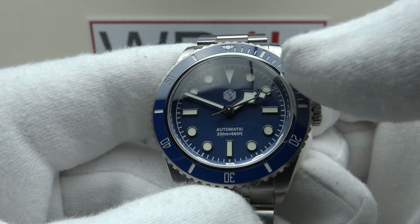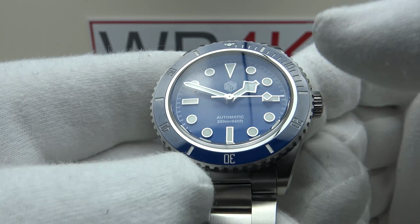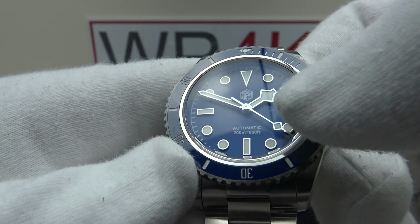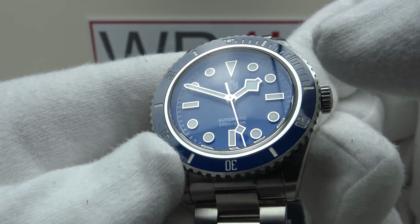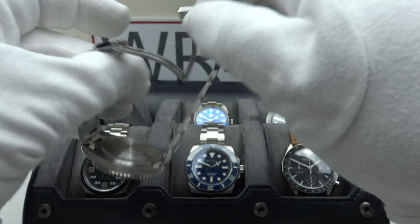Now, San Martin have got this done better, and it's ironic because this is an homage to the Black Bay 58, but they've done a better job than Tudor themselves, because the blue tone of the bezel, which is ceramic, matches the blue dial. They made the correct decision by using a matte blue dial rather than sunburst finish or textured finish. I think that the colour tone match is outstanding. So I'll give you a wrist shot.